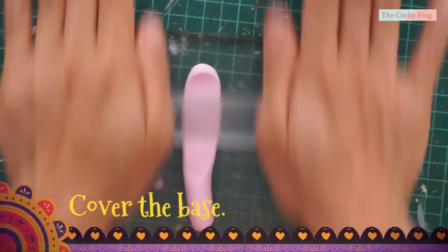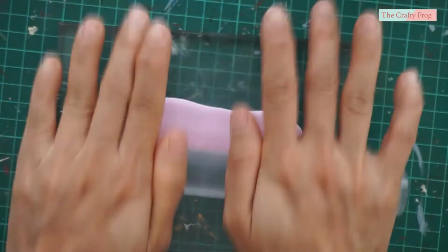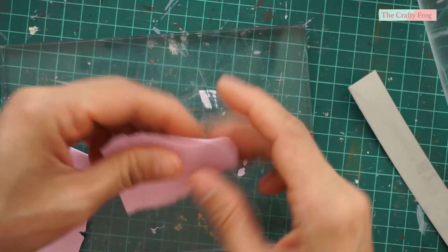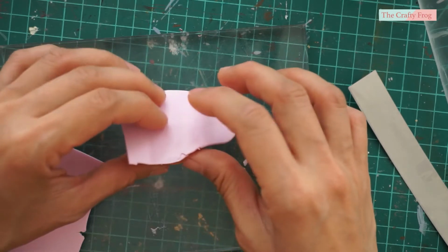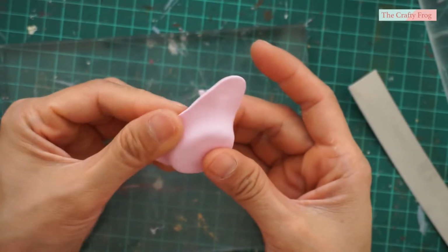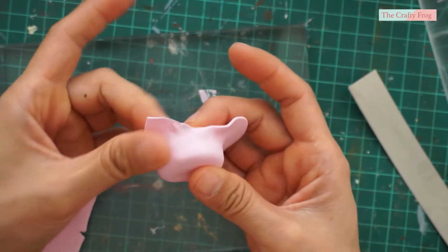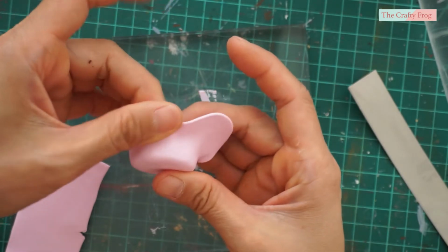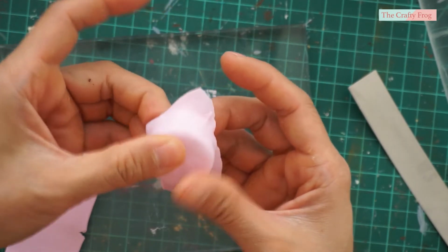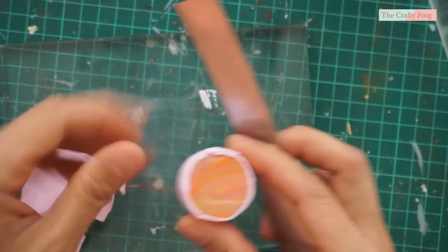Next, take your conditioned light pink clay and flatten it as thin and as wide as you can. Cut the flattened clay just enough to cover the round clay. Now cover the round clay and spread the pink clay all around it. Remember that the round clay is already pre-baked, so you will have the freedom to work on the pink clay without deforming the base. Then remove the excess clay on the bottom of the base.